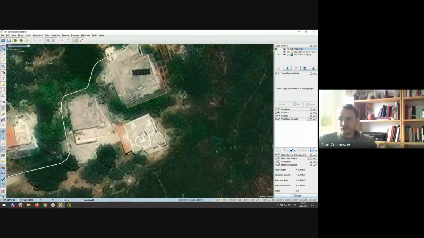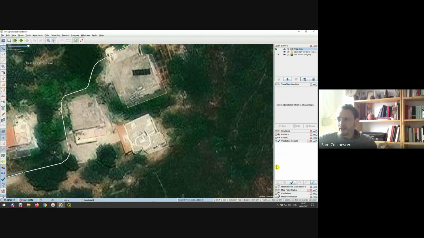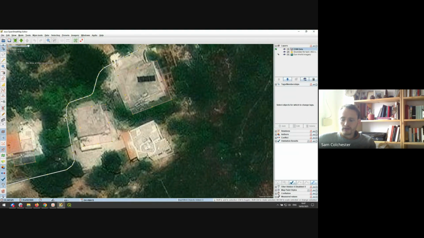To map a building in JOSM, as long as you have the Buildings tool plugin installed, you're going to need to switch the active tool, which your pointer is selected to, from the selection tool, which is default, to the Buildings tool. And you can switch to the Buildings tool by selecting B on your keyboard. Okay, select the letter B on your keyboard.